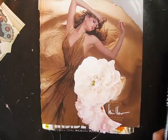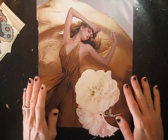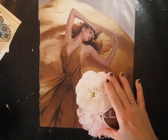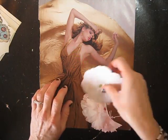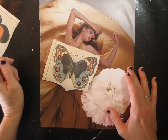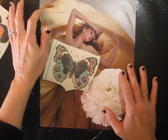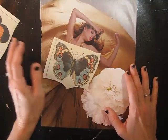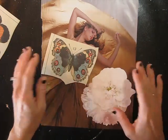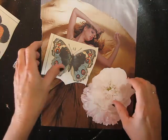The other thing that I'm not quite sure what I'm going to do is the lyrics that I want to use. It's kind of long. So after I put these elements on, I'm going to have to decide how I want to do the words, and I'm not really sure how I'm going to do that. At first I really wanted to write it in, so I might try to write it around her body, but I don't know. That's the part that I'm totally not sure of.